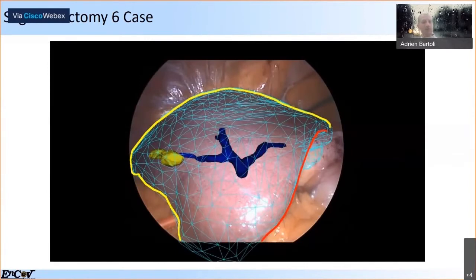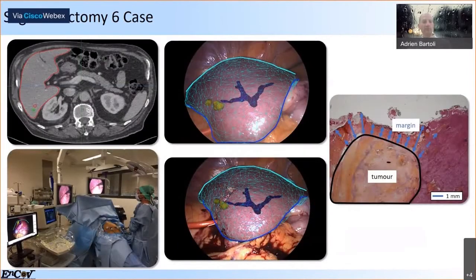So now you can understand why it's so important in our application to not just recover the depth of the organ, but also the correspondence of what we see to this prior model, to this template, because from this correspondence we will be able to transfer the parts that we don't see, which are either the hidden parts of the dinosaur toy I have shown, but in this application, that will be the parts which are inside the object, the tumors.